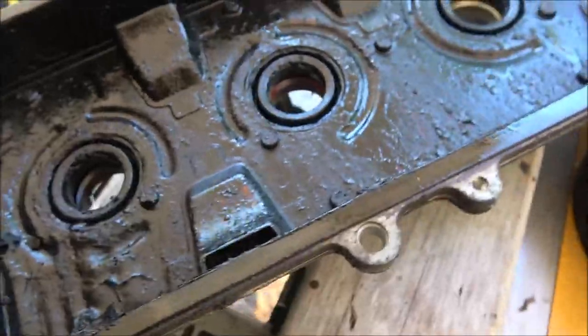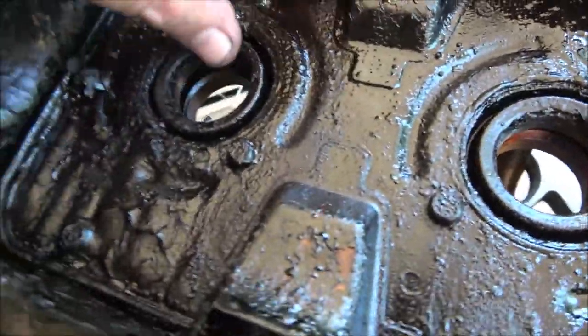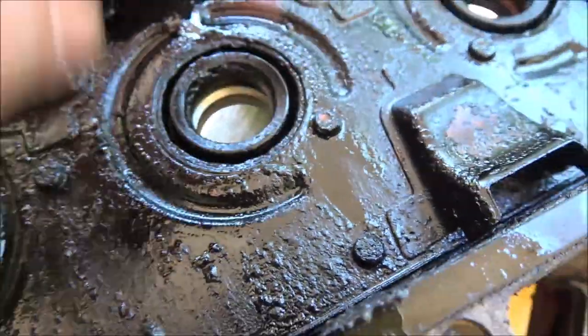And these are rubber. I should be able to push these. I should be able to move these. And as you can see, it's almost like steel.